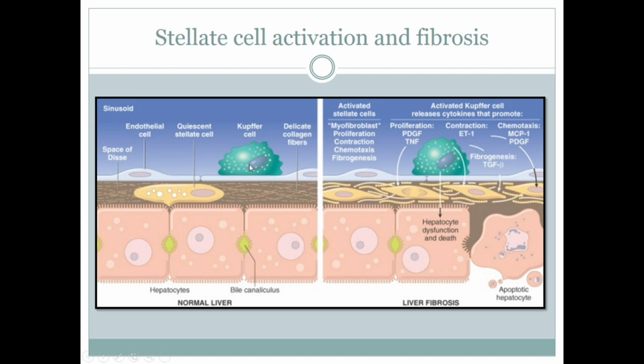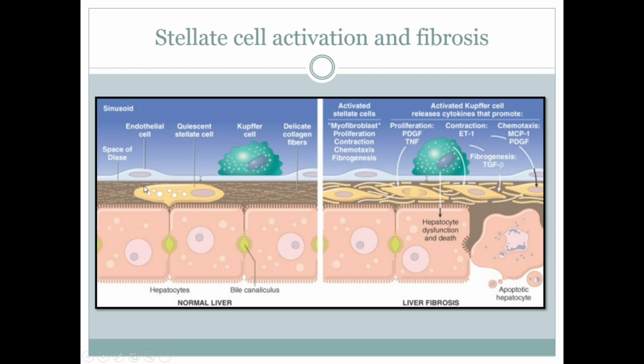Okay, so this is a picture from your Robbins. This is how the normal liver is. Please concentrate first on this first picture. You know very well that the hepatocytes are there, the nucleus, nucleolus, cytoplasm, okay, and these green things are the bile canaliculi. So the hepatocytes produce the bile, it goes to the bile canaliculi, they all get together and join the hepatic duct, and the transportation of the bile continues.